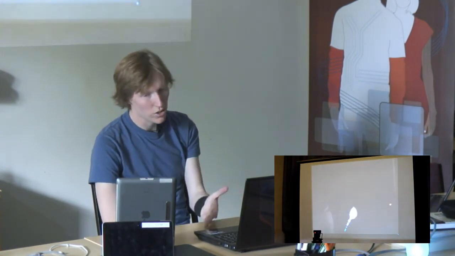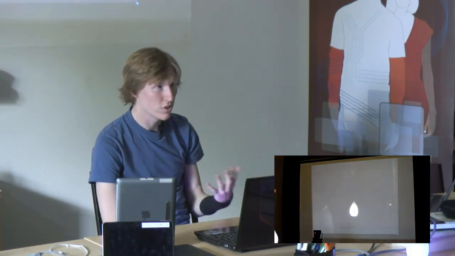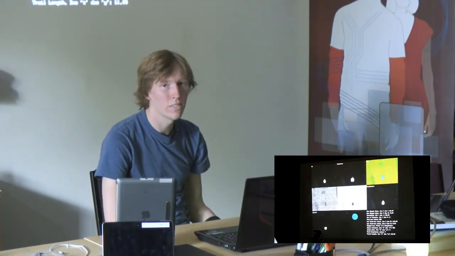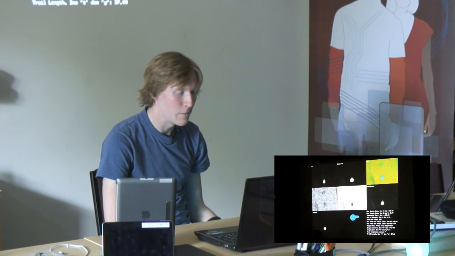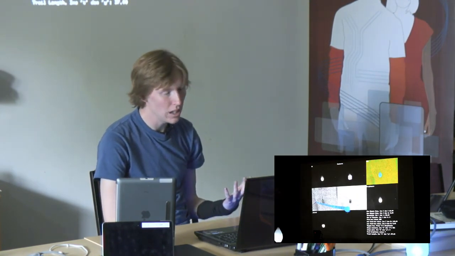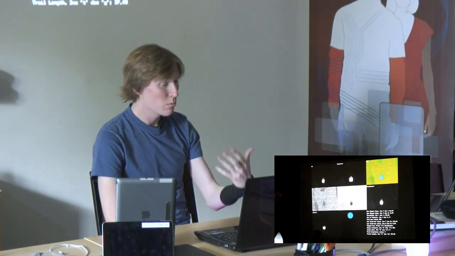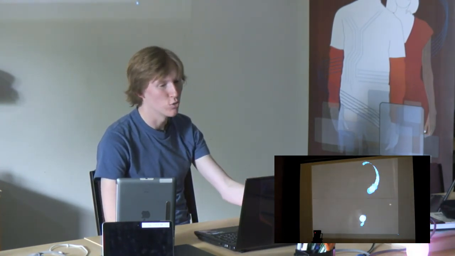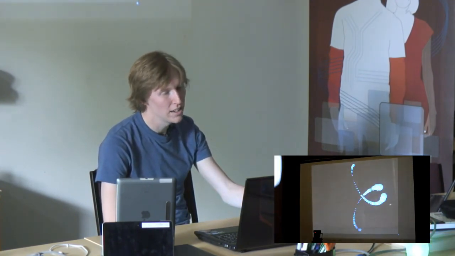Now, the reason I chose to use Open Frameworks as opposed to, say, building something entirely from scratch was to save me time, first and foremost. The other reason was it provided me a series of functions like a distance calculator and a very simple set of functions to draw onto the screen. I didn't have to write lots of code to do this for me, and that was really convenient.